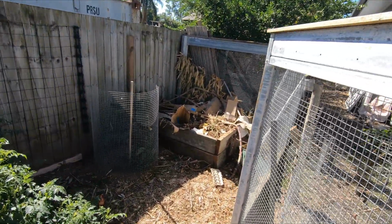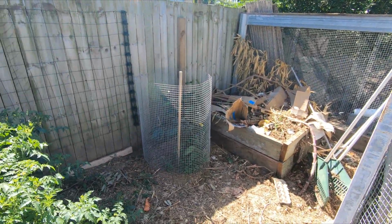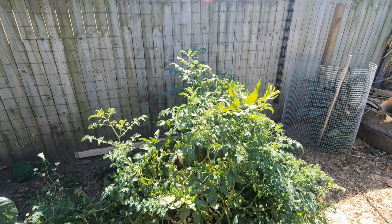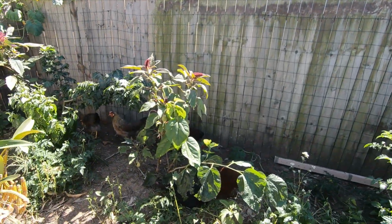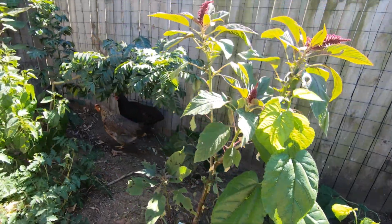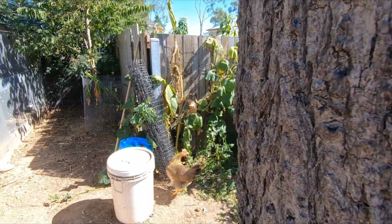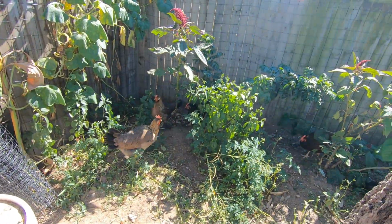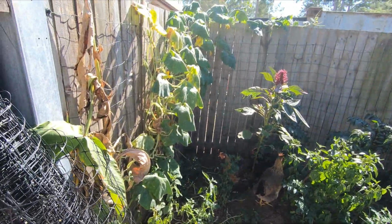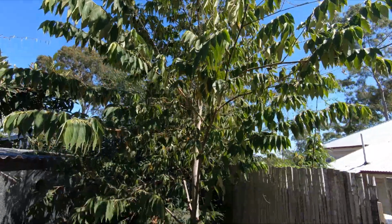My compost pile at the moment that needs turning over and a bit of work. Got a white mulberry, a dwarf macadamia underneath all that tomato. There's another mulberry that I got, like a 100-year-old one from Subtropical Fruit Club. There's a red mombin in there, it's related to Ambrella. And I had some greens growing here just for them to peck on, but it doesn't take long for them to clean it out. Chillicothe growing. Another Panama berry.